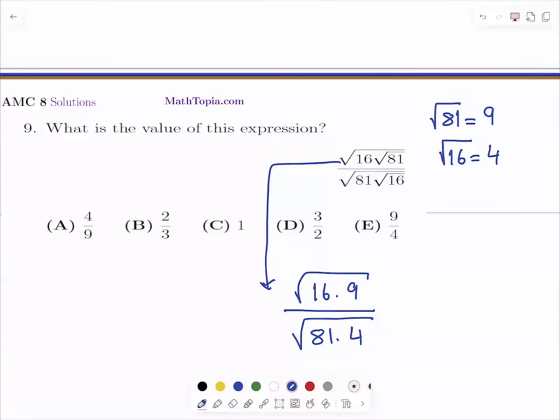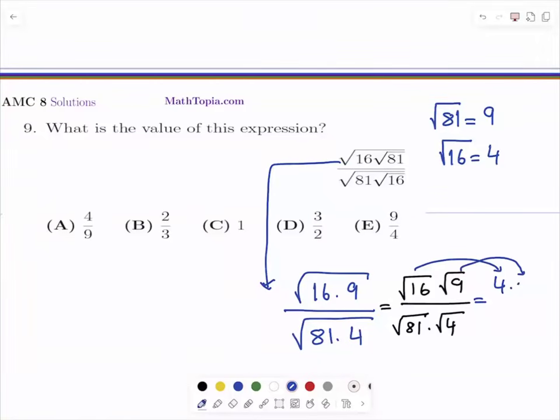That's okay. I can go in a different direction, but I would like to go this way, Yusuf. To make it clear, the square root of 16, the square root of 9, and the square root of 81, and the square root of 4. Yes. Then this guy is what? Tell me. That guy is 4, and the other one is 3. The square root of 81 is 9, the square root of 4 is 2.